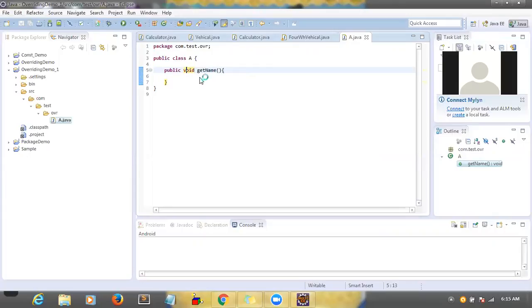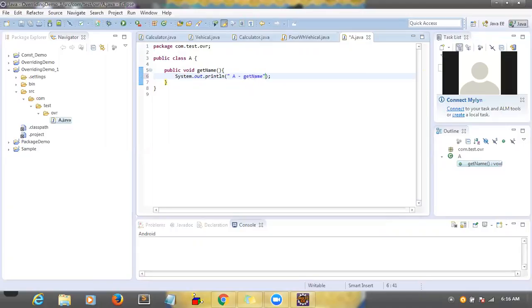The method name is getName. Whatever value you put within the method, it will not return anything back to the caller. If you don't want to return anything back, you can make the return type void.